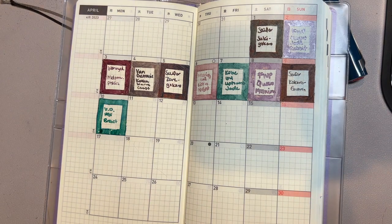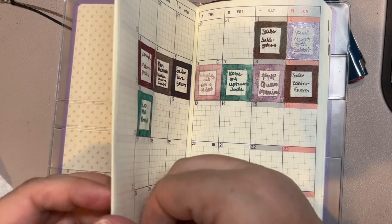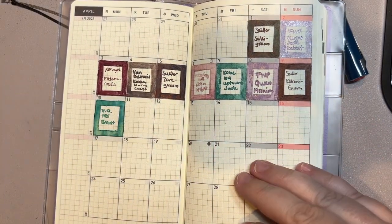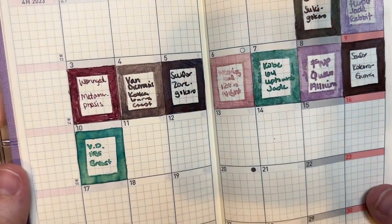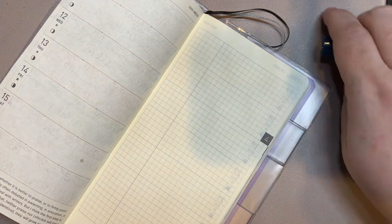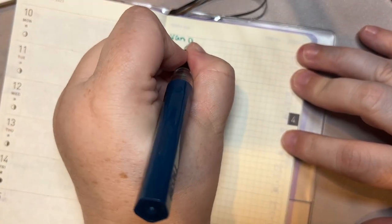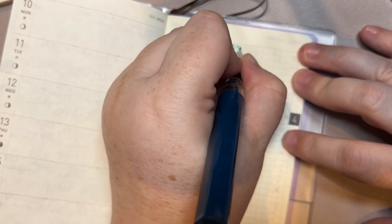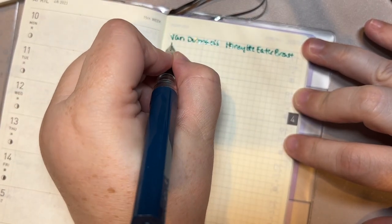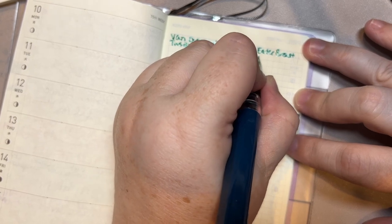This is still not dry, so I'm going to pat. I don't like blotting the 30 inks, but are we gonna bleed through on this? No, but we are gonna blot it because I need to move on. Oh, that's so pretty. Okay, new week. Longest ink name ever. TWSBI swipe, Prussian blue, and this is a medium nib.